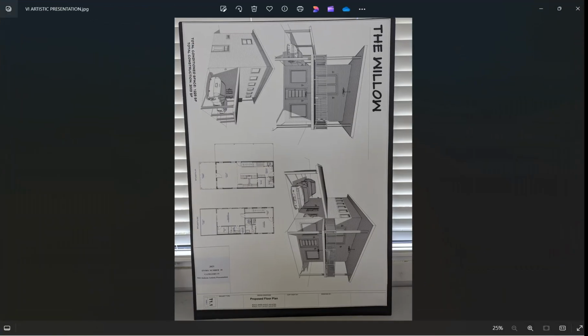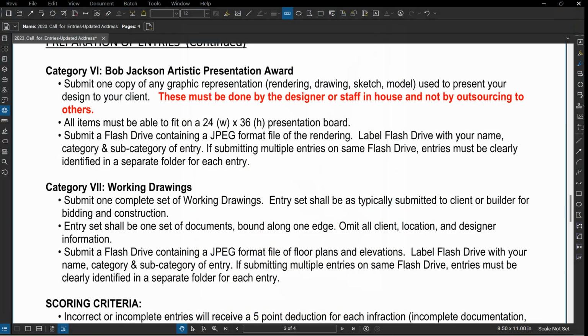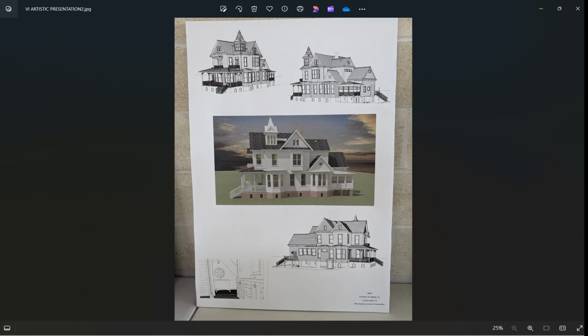And there is no requirement. You have to have a site plan. You have to have floor plans. No, it's whatever you want to put on here. So in this particular entry, they wanted to do some really nice perspectives of the house and the floor plans. That's fine. That's all that's needed. But he got points taken off because he did a horizontal format. So when he goes up against another entry that actually did it on a vertical, then automatically this guy got more points than the other one because he did it on a vertical format.